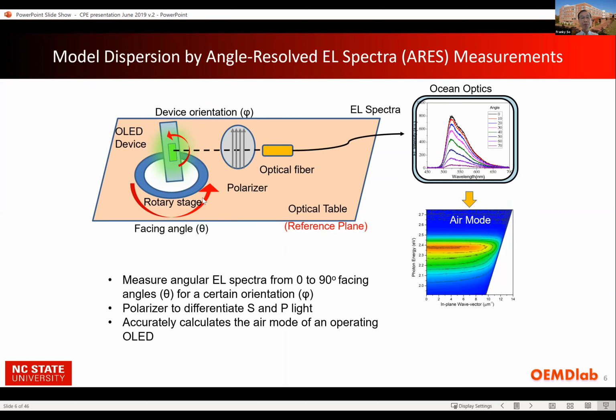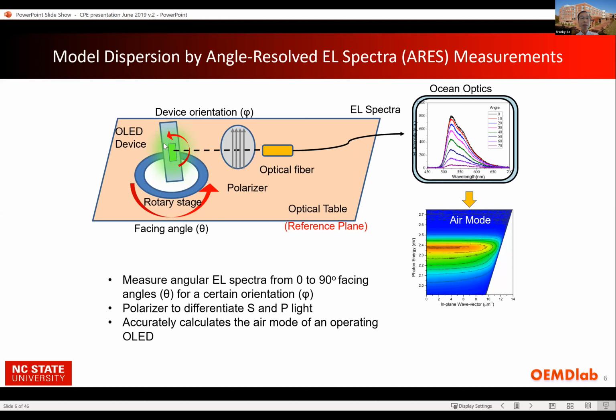They sell this setup. I have nothing to do with that, but they listened to my presentation and they actually commercialized the technique that we developed. So what it is basically is an optical goniometer. We have a device mounted on a rotary stage, which allows us to turn the device by 1 degree. So you need a very high precision stepping motor to do that.